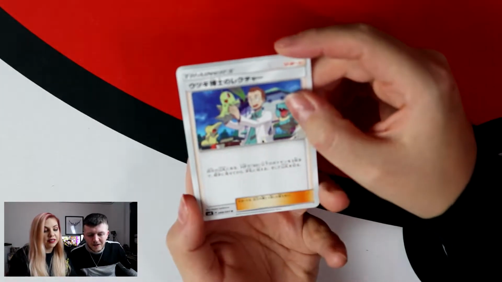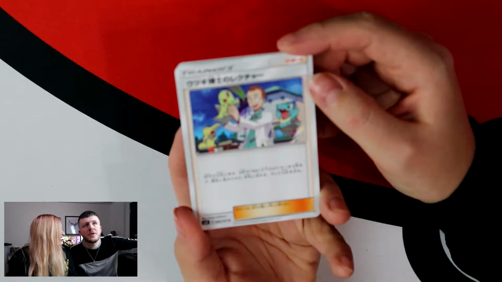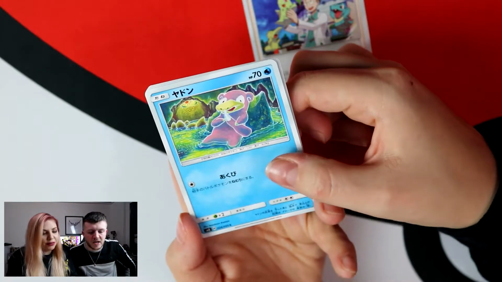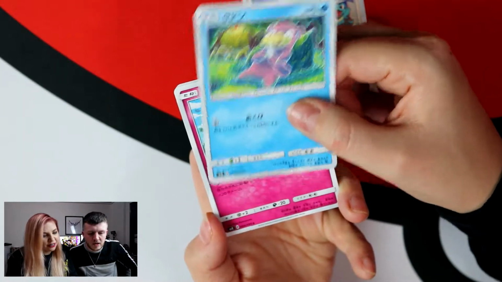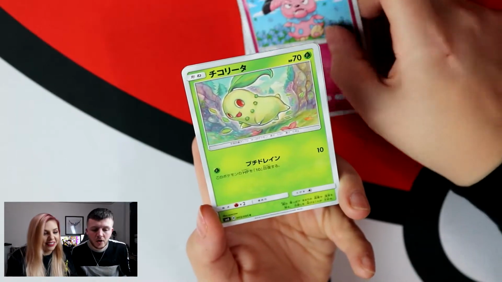Oh, we got the starter Pokemon, Professor Elm, I forgot his name. Focus Energy! There we go. Slowpoke eating his own tail. That makes me feel weird. I'm not quite sure if I like it, watching a Slowpoke suck his own tail.